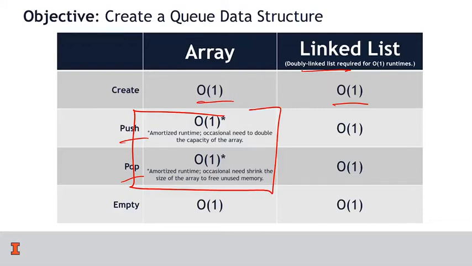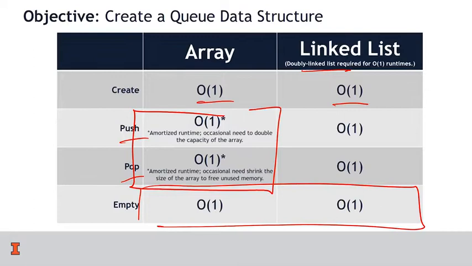Notice that we have O of 1 operations in the array because we're always inserting at the front of the array and removing from the back of the array. And finally, we can determine what the size of each of these components is in O of 1 time. So when we're building a queue, every operation we perform on a queue is an O of 1 time operation. That means it doesn't matter if we have a million things in the queue or just one thing in the queue. By using a queue, we guarantee there's going to be a constant runtime, no matter how large the queue grows.